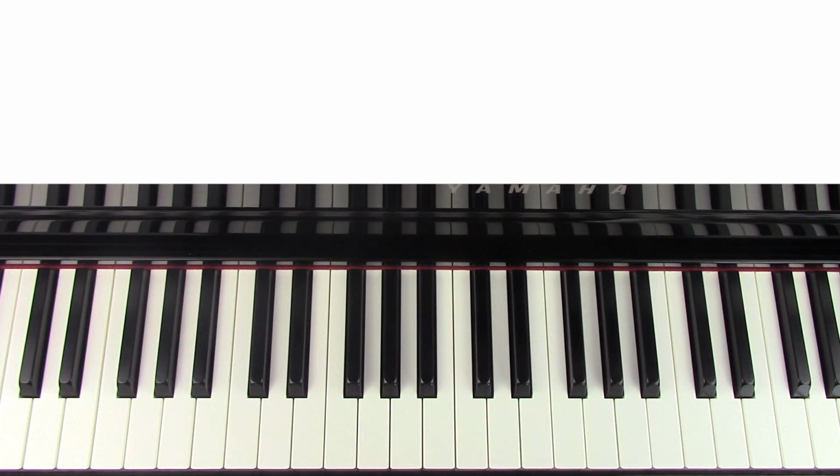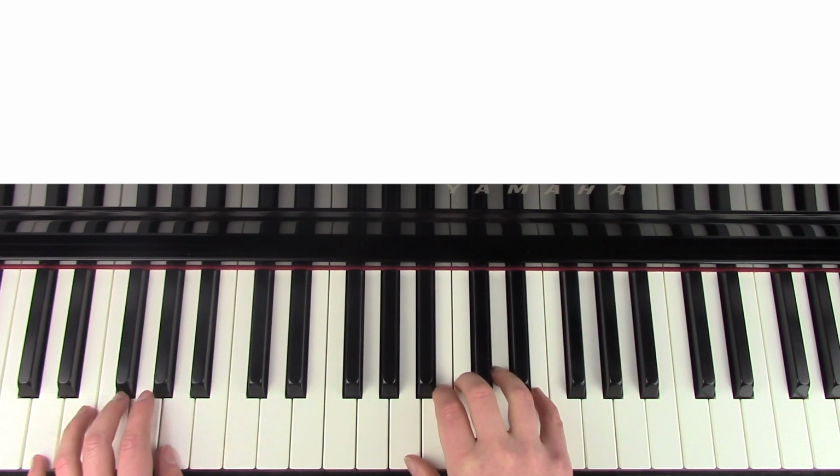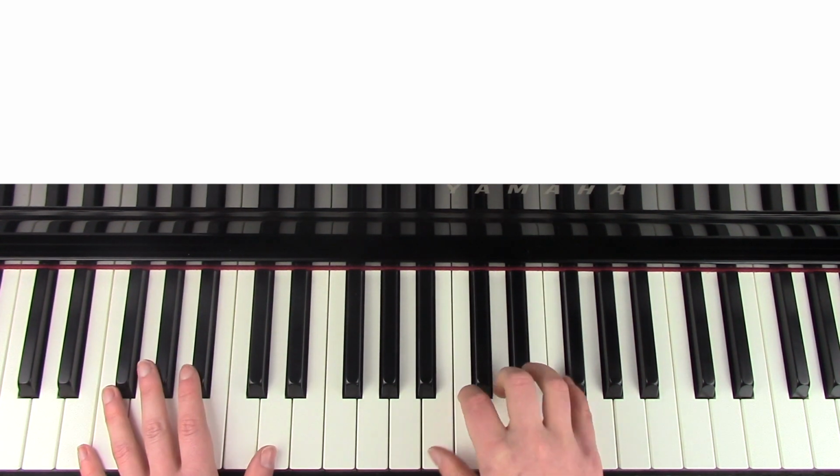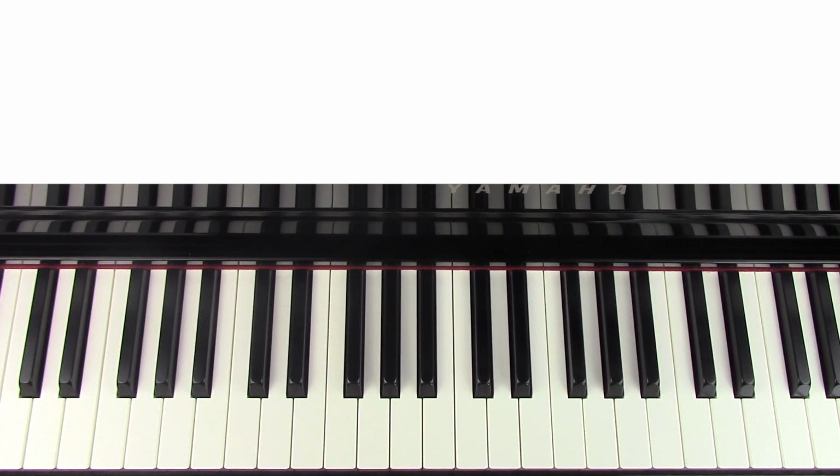So that is the verse covered. The second verse is just picked all the way through. It just starts straight off like that, all the way through. But all the chords are the same. So we're going to have a look at the chorus now. It's the same three or four chords again.